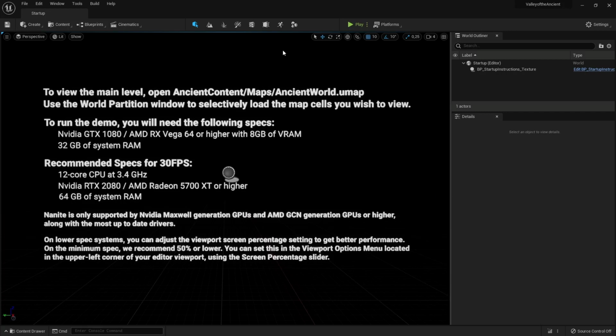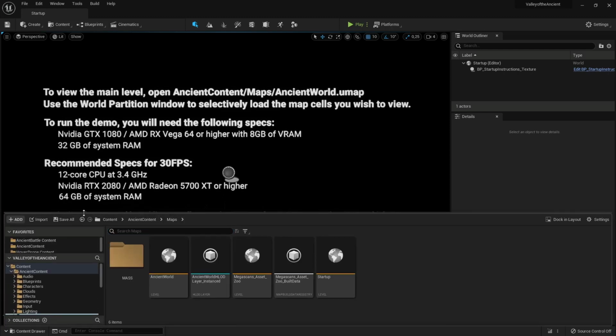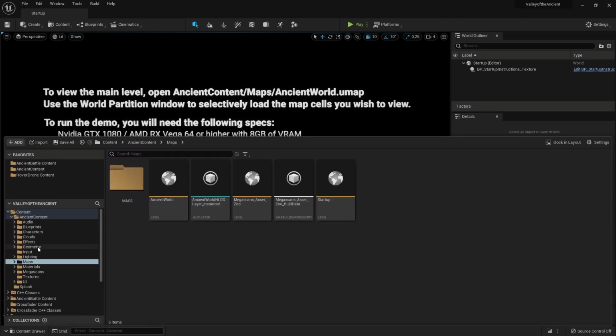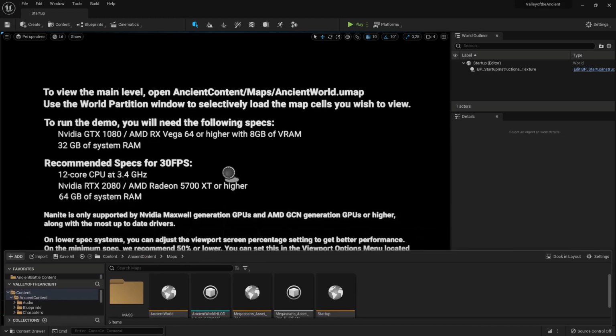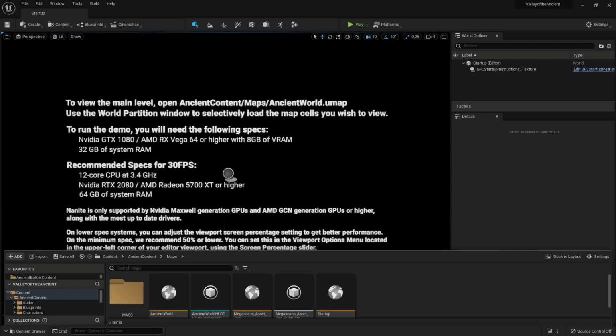It's so crazy. And you can see in the content drawer a lot of stuff in here. Like they say, you need a better graphics card for that, the GTX 1080 or even the 2080. I have the newest 3080 GTX on my system now.